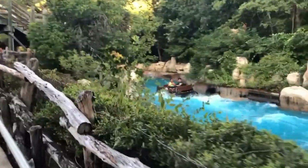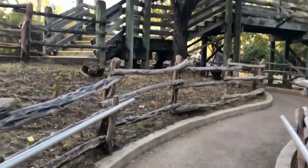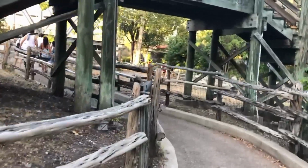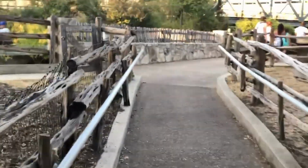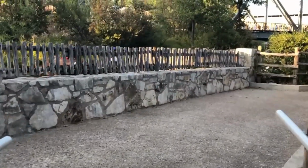Alright, rode the Gully Washer. Got a bit wet. I was really worried mainly because I'm wearing my sneakers instead of my normal sandals, since yesterday I was starting to get blisters wearing those sandals. And I was kind of worried, like, are my socks gonna get wet? They got a bit wet, but I think these shoes are waterproof enough so that it wasn't too bad.